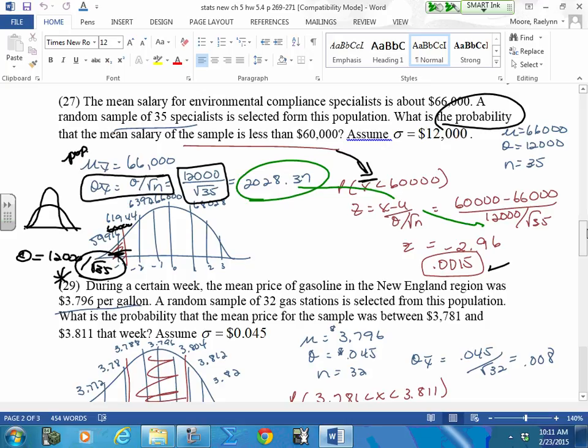Well, in this case, theirs is to the dollar. I would just say 2028. Leave it at 2028. If you put it in your calculator, it's far more exact than we are. If you do this in your calculator, you have to be real careful of your parentheses, so if you do it all in one shot. Standard deviation doesn't have any decimals, so you can round to the whole number. 2028.